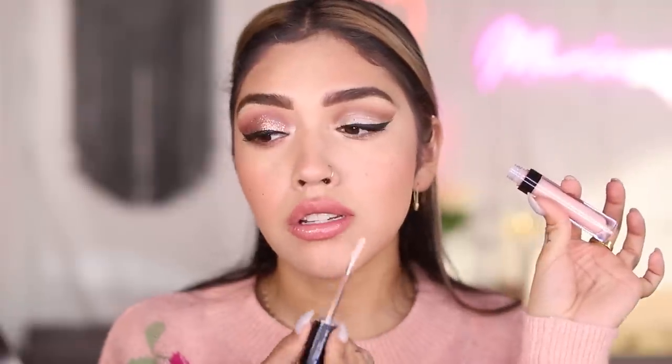For lips, using the Wet n Wild Gel Lip Liner Perfect Pout — one of my favorite lip liners — topped with a Wet n Wild plumping gloss in Pink Cosmo. We're doing a mix because elf didn't have lip liners. If you want glosses that plump without any pain or burning sensation, the elf plumping glosses are perfect for those with high sensitivities.